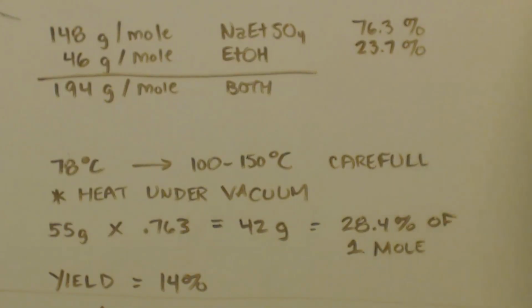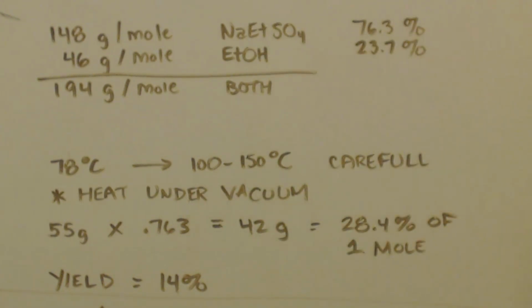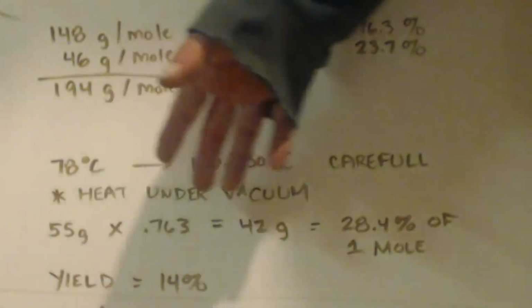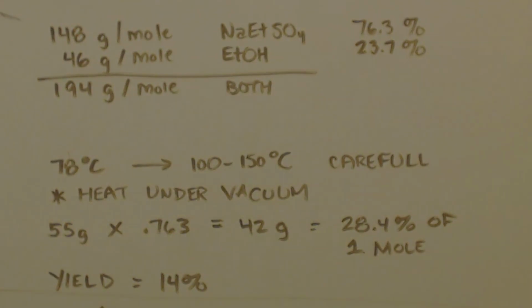I gave one example of how to remove the water with a Soxhlet apparatus. Another way is if you can get something into the pot that won't react with anything, but will form an azeotrope with the water that will boil below the boiling point of everything. It has to boil below 78 C. Then you can distill it out, right, as it's being made. You know what I'm saying?